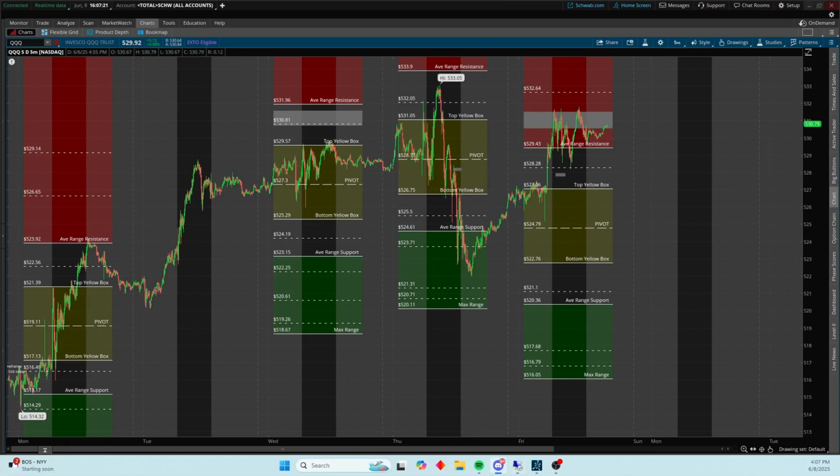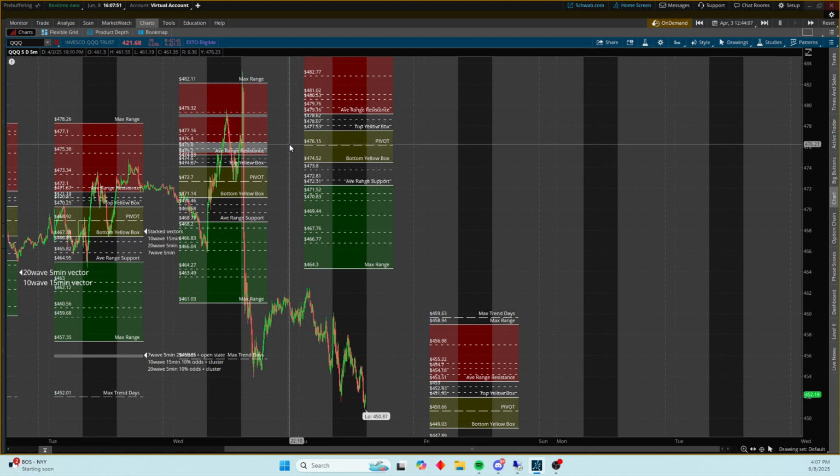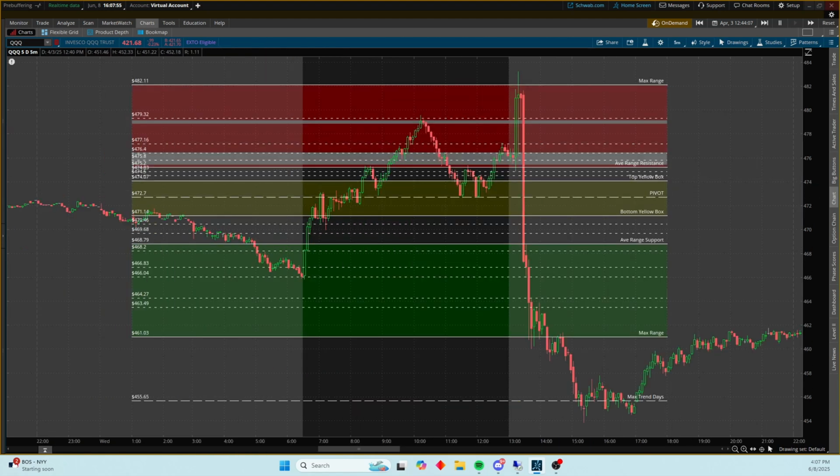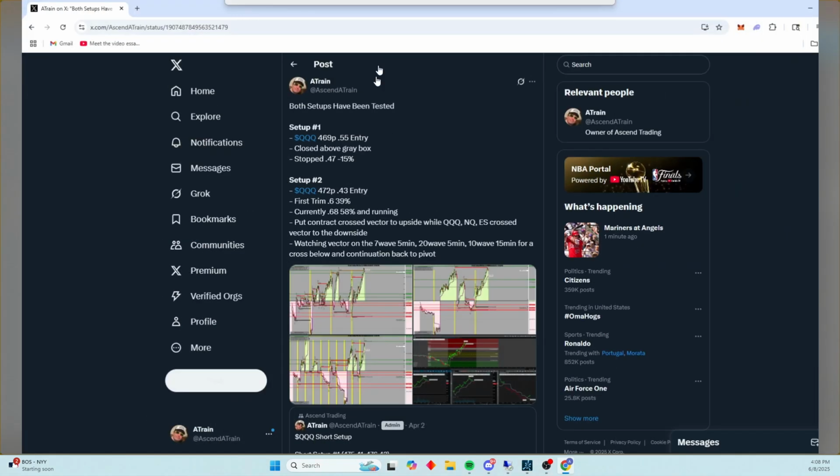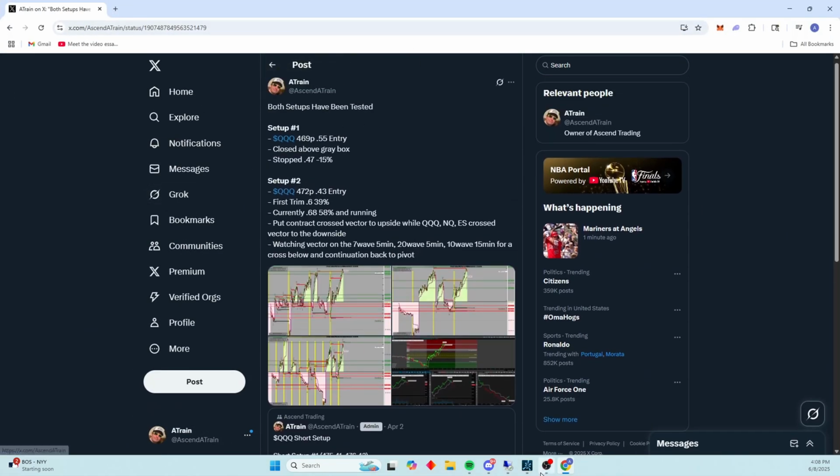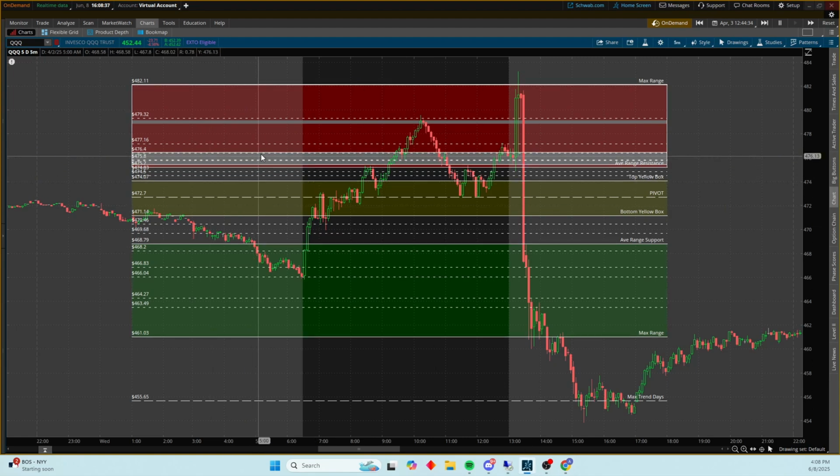And with that comes very little risk. So for example, I'll show you guys the trade we took. This is one of my favorite examples because it showcases both a win and a loss on the day. So this is the setup I really like to display for showing off the gray box. On April 2nd, we had 2 setups that formed, right? The first setup is going to be this gray zone you see right here.